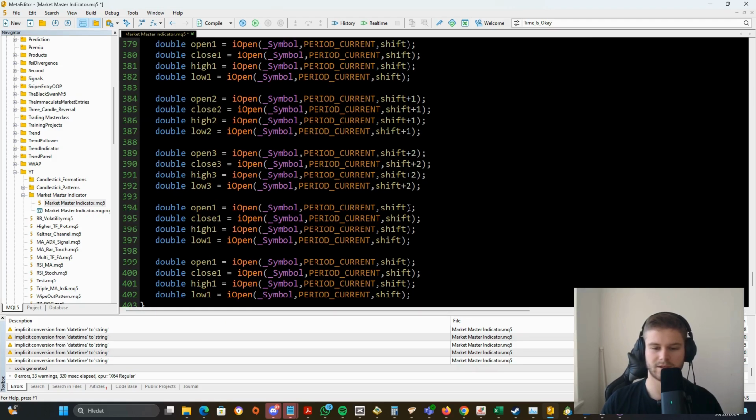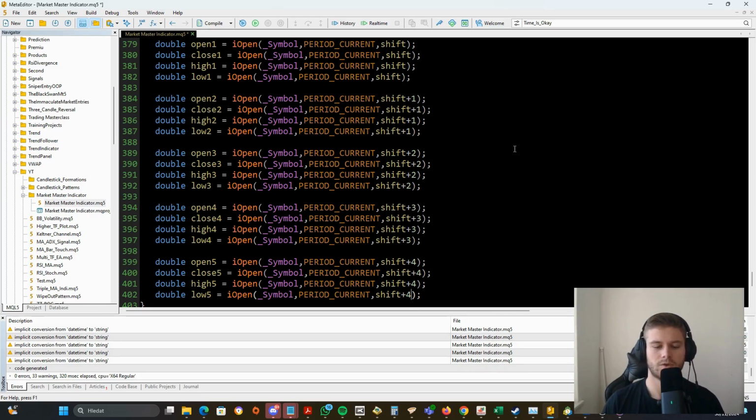So now I'm just getting the candlestick values I will need later. Okay, 4, 4, 4, 4, and this is 5, 5, 5, and 5. So shift plus 4, plus 4, plus 4, plus 4. Let me just adjust the window here.